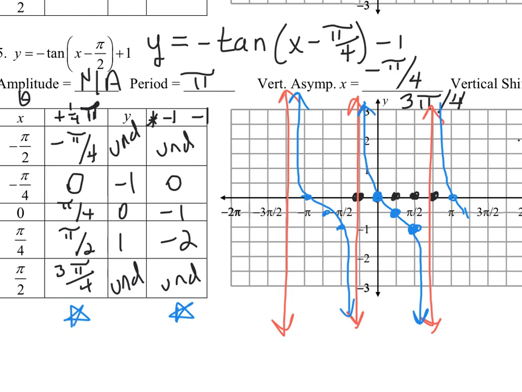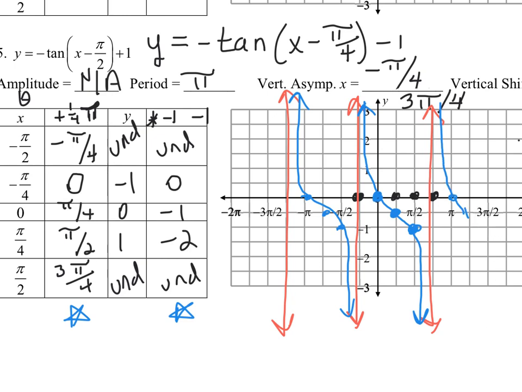So I'm graphing this column, and I've already put the dots where the x values need to be, or the angle values, and so I just need to graph these in. Well, I know undefined is going to be my asymptote, so I put the red line in here as my asymptote. These 3 points here are right here, 0, -1, -2, and then I draw in my tangent line. Now I put in a couple extras just so that you can see that the tangent does repeat on each side of the asymptotes and in between the asymptotes. So in between all of these asymptotes, we get another tangent line.